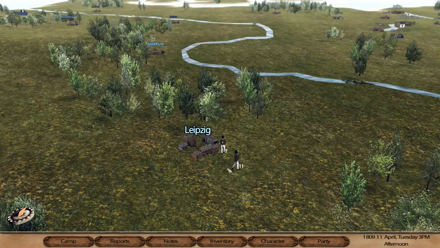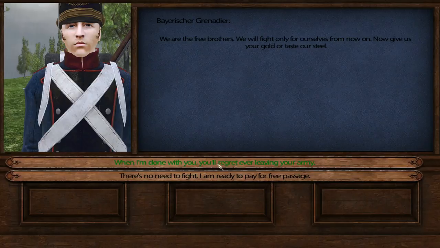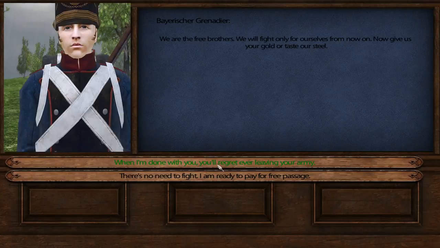All right. We are the free brothers. We will fight only for ourselves from now on. Now give us your gold or taste our steel. When I'm done with you, you'll regret ever leaving your army.